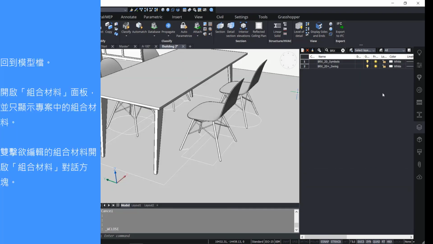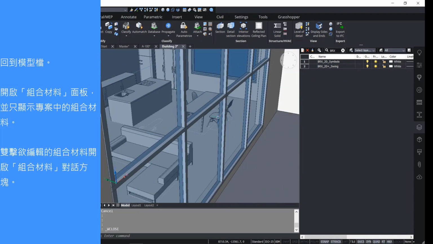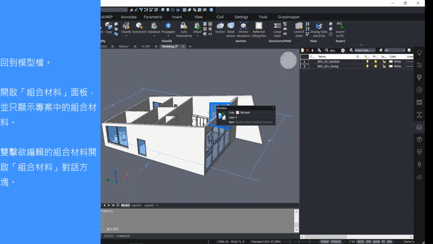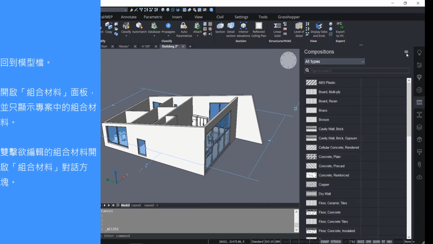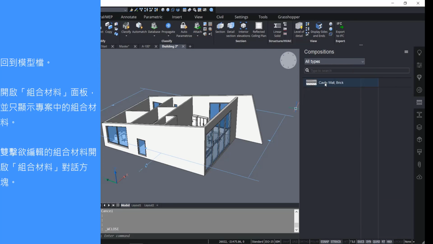Well, you go back to your building in which you had the materials, and you go to your plies, to your compositions, sorry, and you show only the compositions in project. Then you can find only the compositions in this project, which is now cavity wall brick.